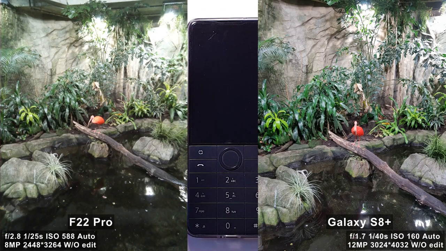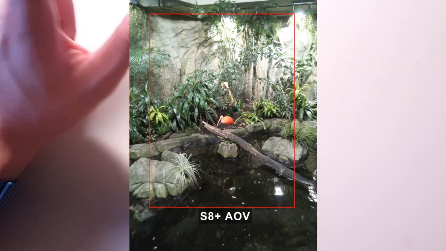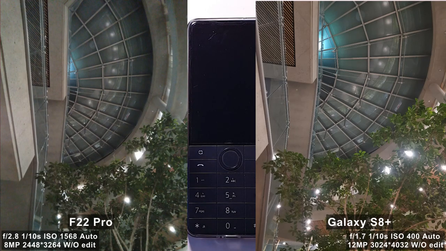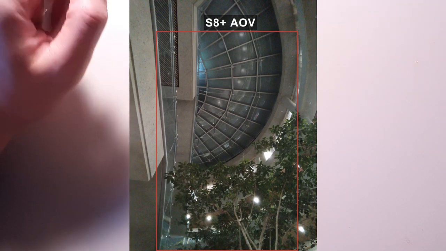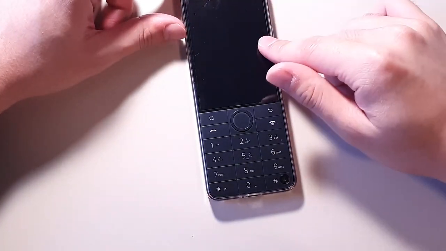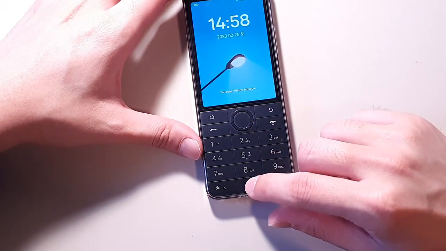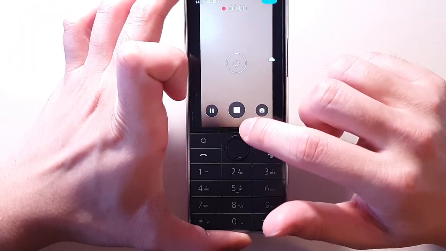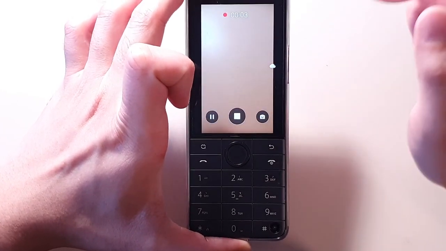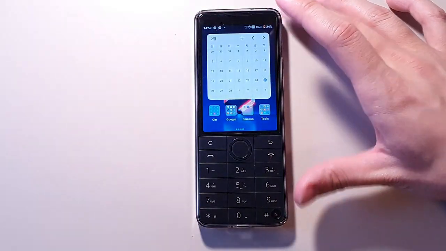So I tried to find something good about this camera, and one thing is it has a wider angle compared to Galaxy or iPhone. But the thing is, these days almost every phone has a wide angle camera. So for video, it can record up to 1080p HD, and you can see in the video mode, if you start recording, you can pause, resume, and you can take a picture as well. This picture is 1080p as well, because it's captured from the video.